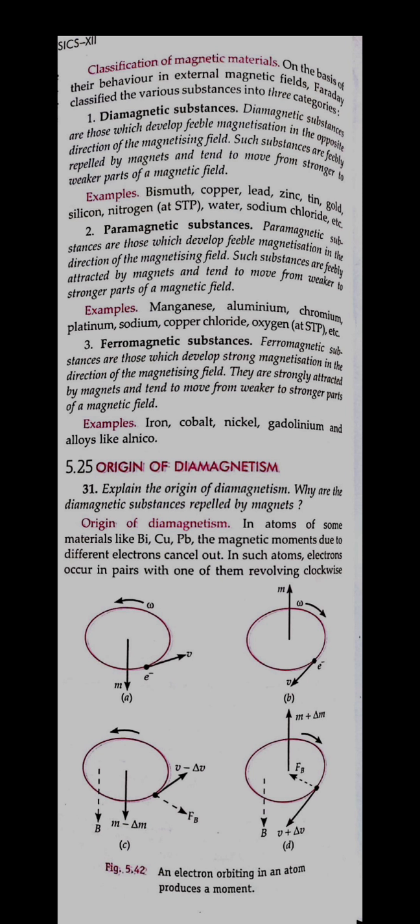The properties are diamagnetism, paramagnetism, and ferromagnetism. The diamagnetic substance shows a very low magnetization in the opposite direction of the magnetizing field. The magnetizing field intensity is given by H, and the intensity of magnetization is given by capital M. They show feeble magnetism in the absence of the external magnetic field, opposing the direction of the magnetic field. They tend to move from the stronger part to the weaker part because they are repelling.